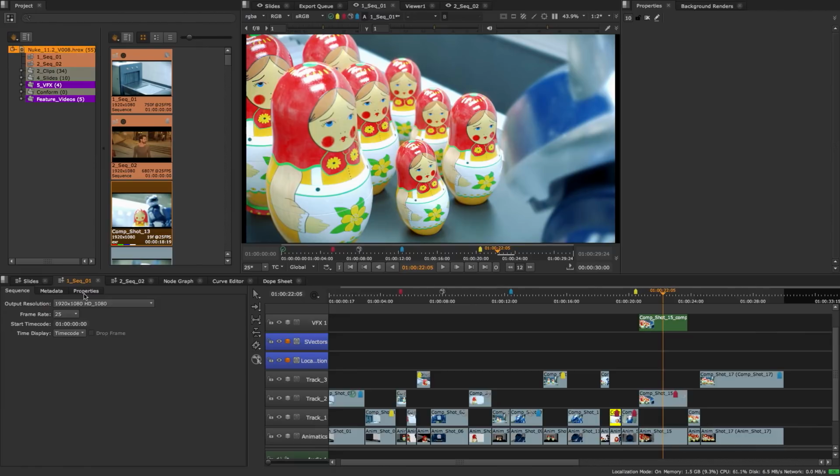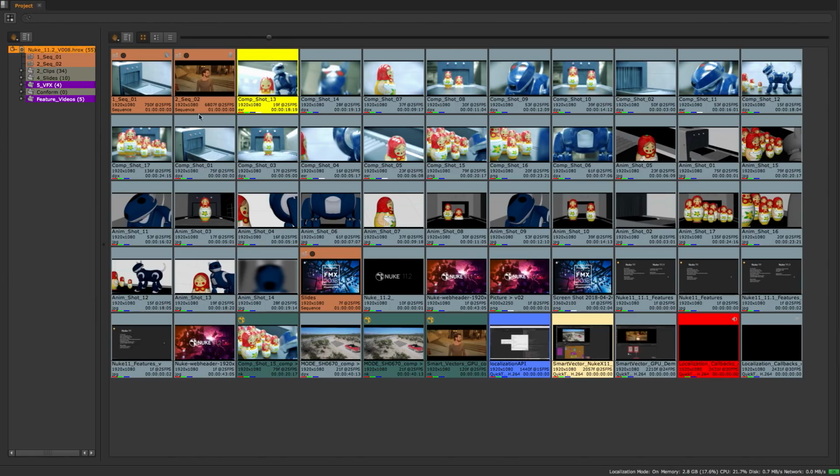I know it sounds a bit basic, but it makes a lot of sense while you're managing really, really big projects. The other thing that we have done is the ability to work a little bit easier on the project panel. So now you have a manual and an alphabetical order for your project bin, so you can actually set that to alphabetical, and it will reset the order in here, or you can do it by manual sorting.